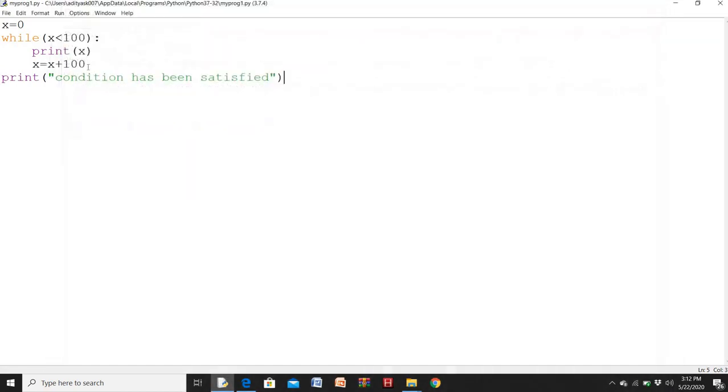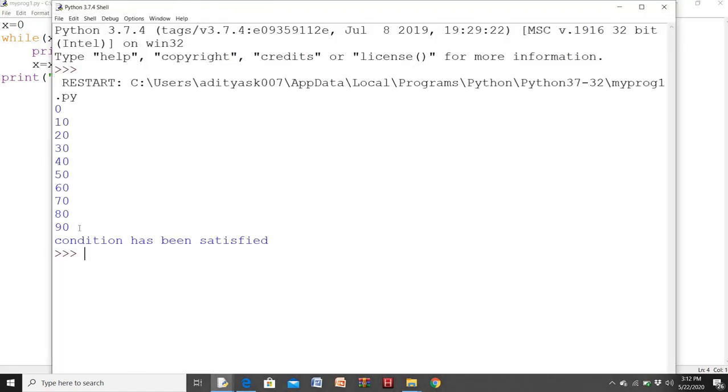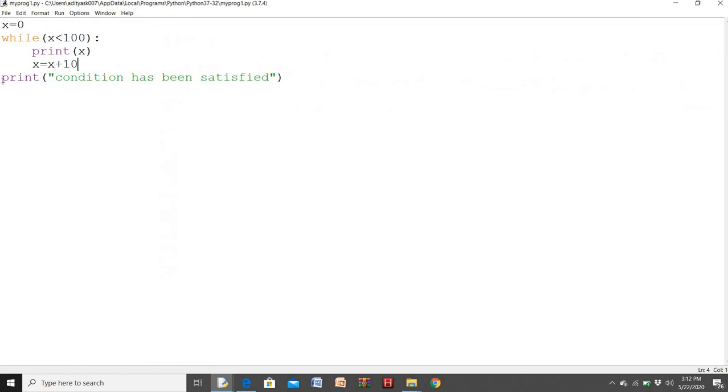First time it printed, and I directly incremented by 100, so I'll increment it by 10 now. It is telling me 0, 10, 20, up to 90. As soon as the condition fails, it will come out of this while loop and print this particular statement.